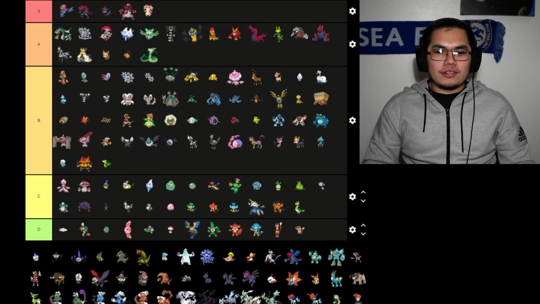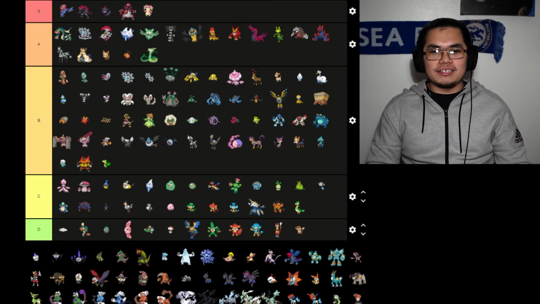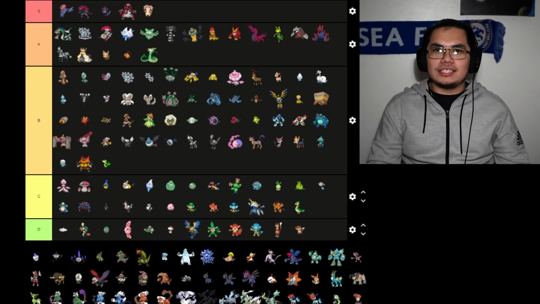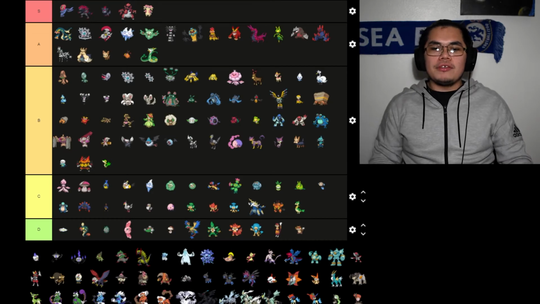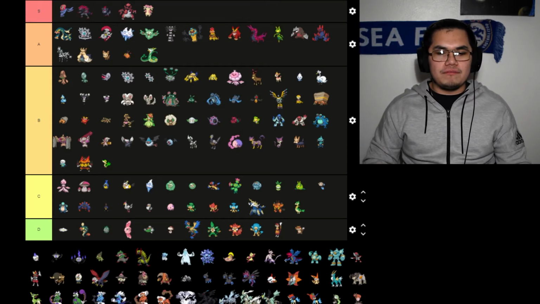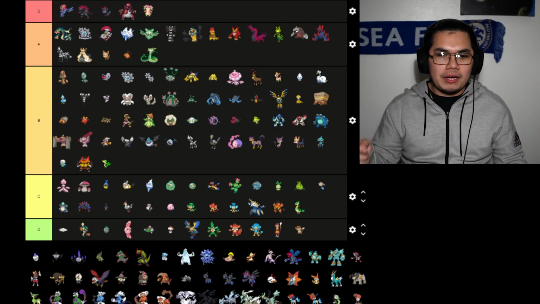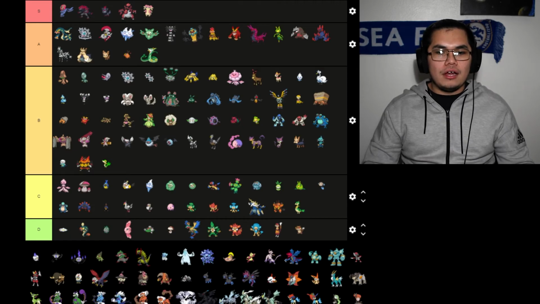Litwick, Lampent, and Chandelure. Interesting Pokemon because one's a candle, one's a lamp, and one's a chandelier. So it's funny. I actually do like that ghost types tend to possess objects. I think that's really fun. Rotom is obviously the best example of that. But you see a lot of ghost types tend to be normal objects, or Mimikyu pretending to be Pikachu kind of thing. You also have Polteageist in a teapot. I really like that for ghost types, that they possess stuff.